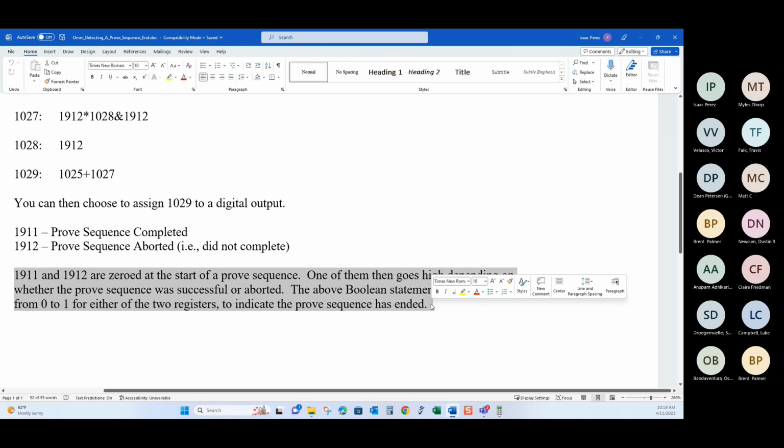You can assign 1029 to a digital output, and the PLC will know that a proof sequence has ended when it goes from a 0 to a 1 on that digital output, because one of these toggled from a 0 to a 1.